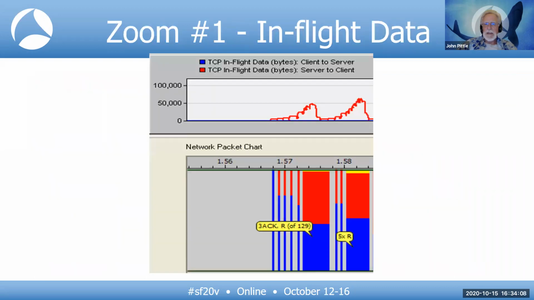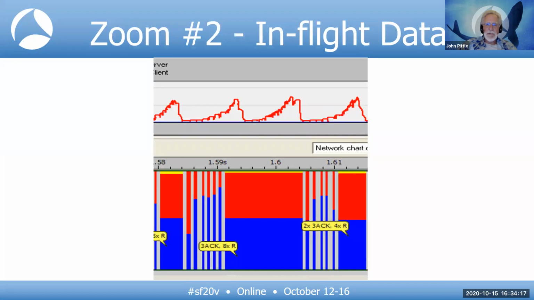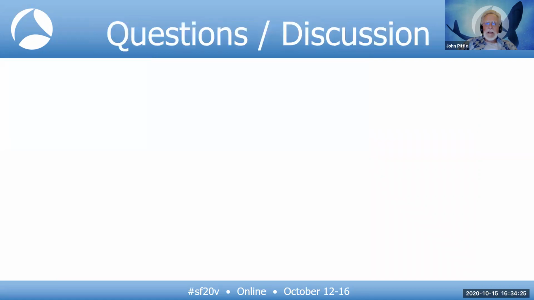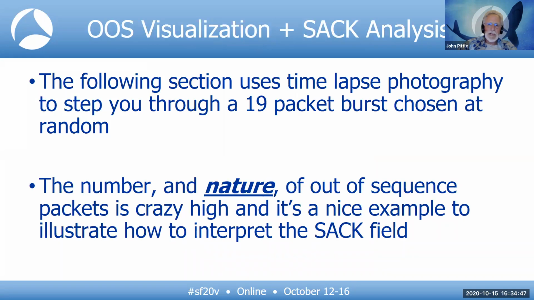So let's zoom in to some sections. Here's the beginning. We can see there's slow start happening. We can see triple duplicate ACKs. We can see retransmissions. It continues. And then we just get to a point where it's awful. It's just awful. So what we're going to be looking at as we drill down into these captures and out of sequence and just how bad it was, is what was causing slow start to repeatedly get invoked and the retransmissions, and that's where we're headed.